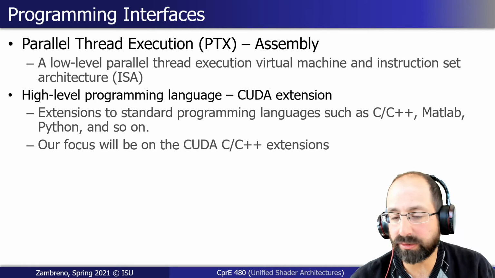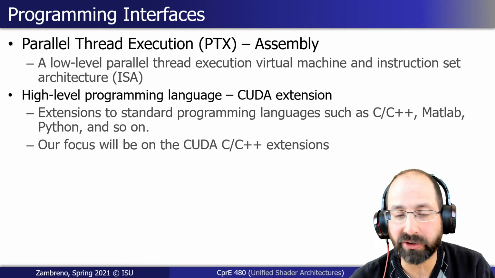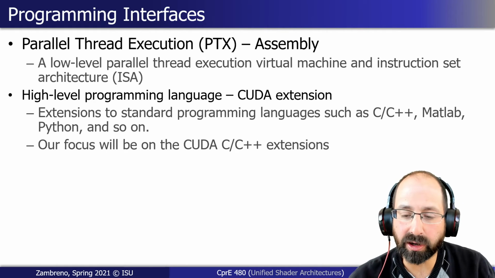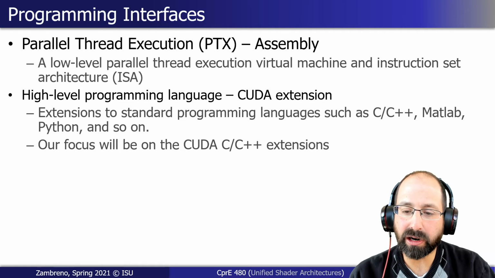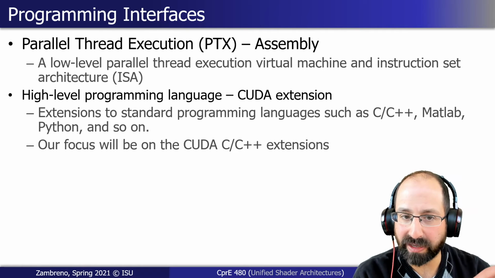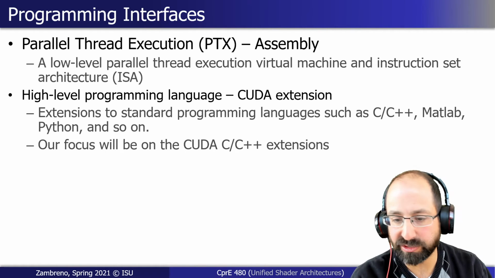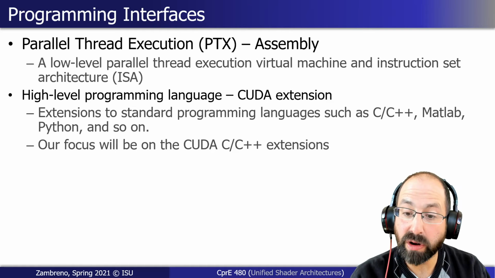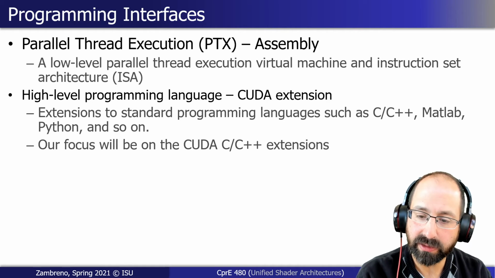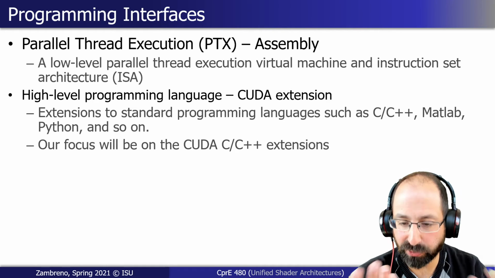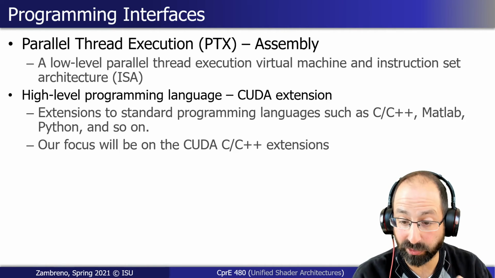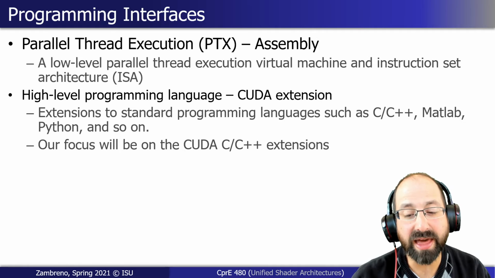I'll say it again. It depends on what your goals are as a programmer, right? If your goal is to take advantage of GPU hardware as it generally exists in the wild, you're better off just mapping your code to existing libraries. Let the library developers worry about how they're going to best optimize for underlying AMD versus NVIDIA GPU hardware. If you have a particular application and a particular hardware target, let's say you're working in the high performance computing world and you know here's this supercomputer that has these NVIDIA nodes on it that you're wanting to target your code towards, then you really want to dive into CUDA.